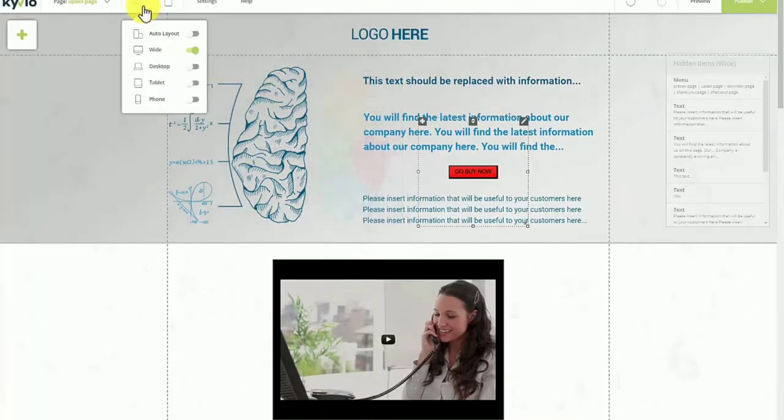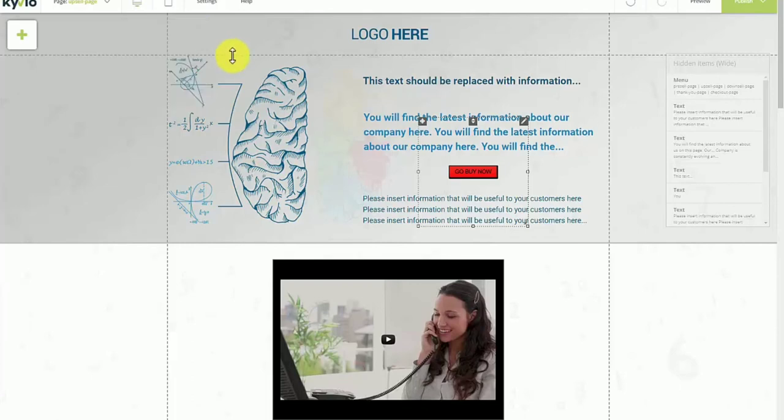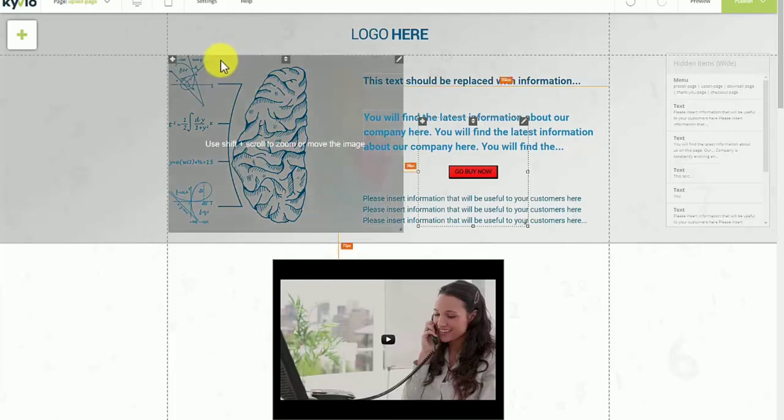Another thing is that you can actually use auto layout feature to customize this layout for both desktop, tablet, or all desktop, tablet and phone, or you could do it manually as well. I recommend doing it manually if you have a bit of time, so you can perfect it as you want. But once you're happy with it, let's go back, let's close this editor, and let's go back and look at the page in reality. So there we are.